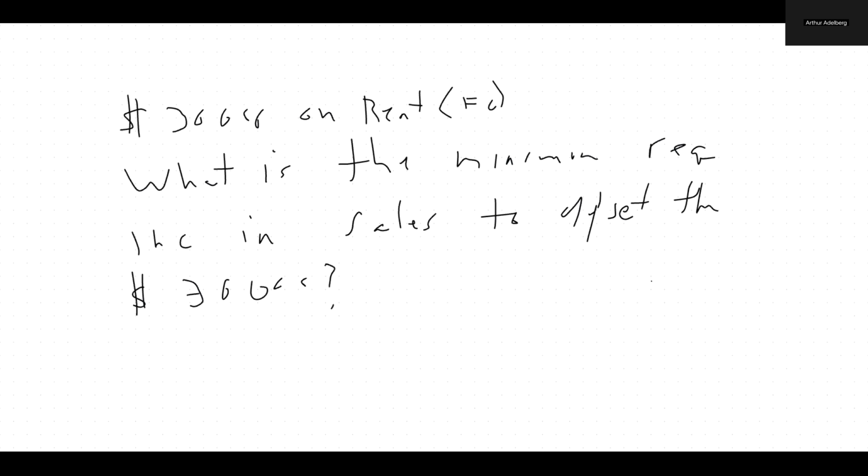So how are you going to solve it? How are you going to answer this question? How many additional units must we sell in order to offset? Well, you're in the right neighborhood, but you made a mistake, Ralph. The question says, what is the minimum required increase in sales to offset the $30,000?